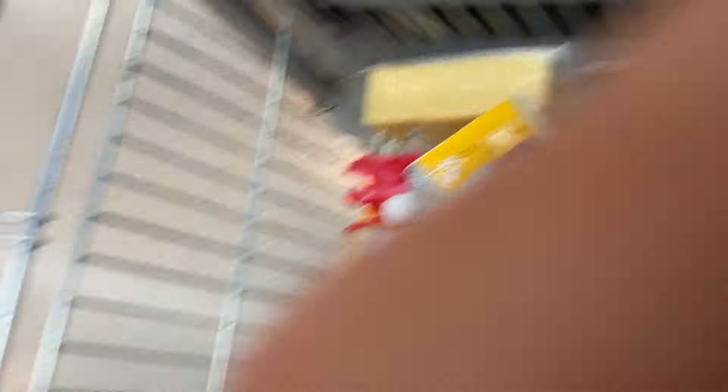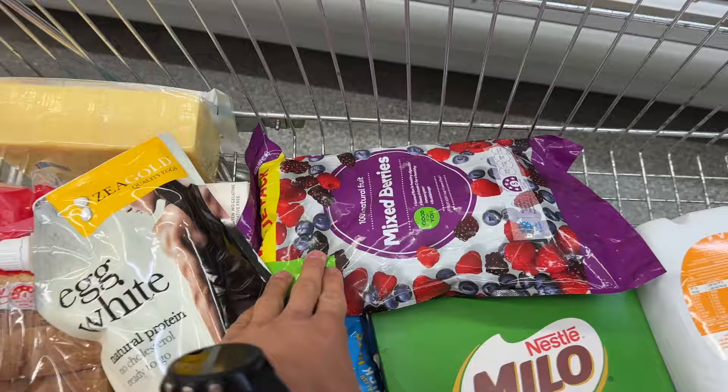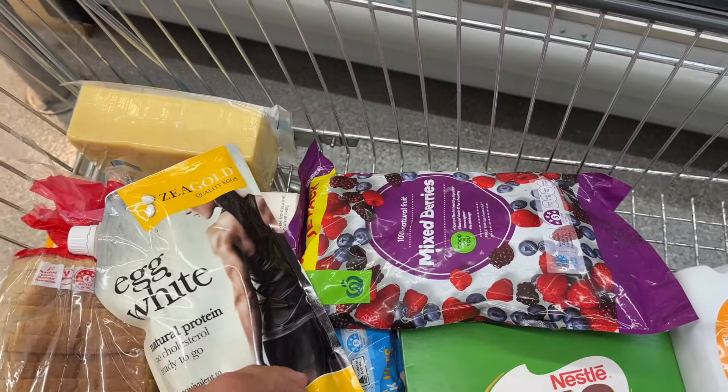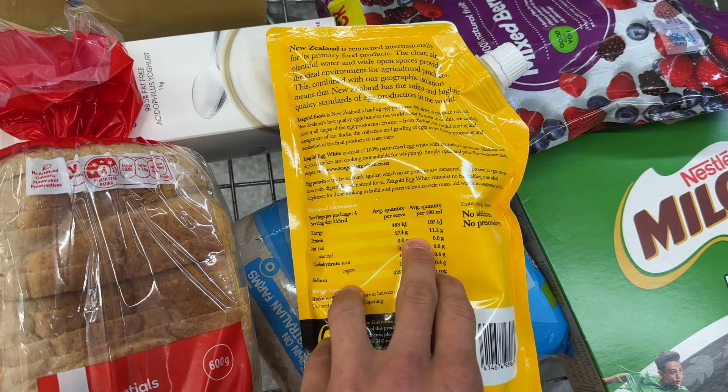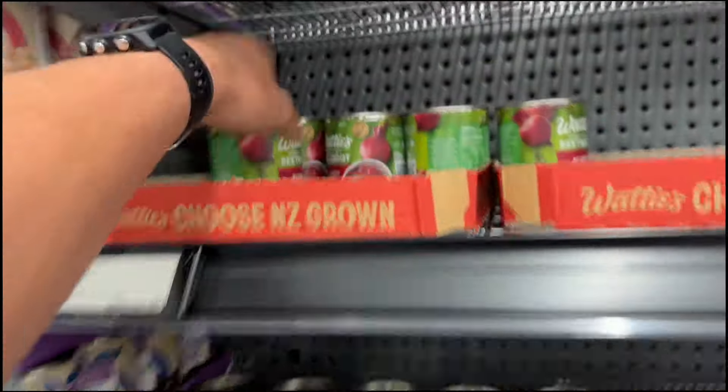The next best thing is egg whites. The shop is going to be expanding but things like egg whites I won't have to get every week — maybe every 3 weeks or so, so divide the price by 3. First serving is just 27.4 grams of protein, which is mental. It has half the calories of normal eggs but the same amount of protein, so they're great for cutting.